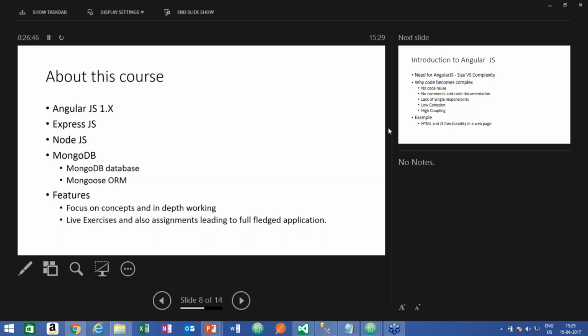Okay, so I think one of the questions is, are you going to cover Angular 2? If you look at the current state in the market, you'll find that about 60 to 70 percent of the Angular projects are in Angular 1, various versions of Angular 1.